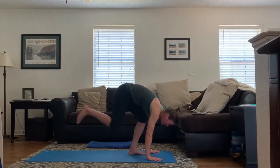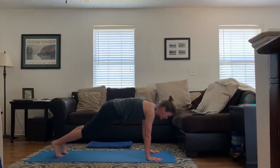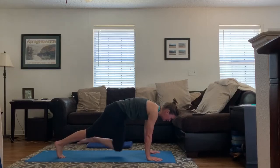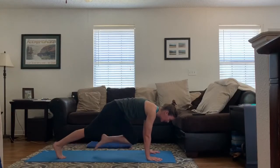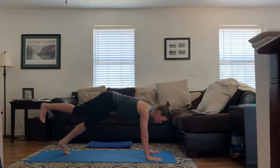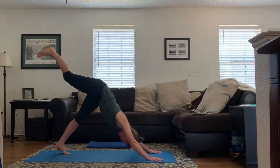Step your right foot back, left foot back. Now bring your right knee in, left knee in. You're in high plank. Right knee, left knee to chest. Right, left, hold. Right leg lifts. Now press your right leg up towards the ceiling or sky, whatever's above you.